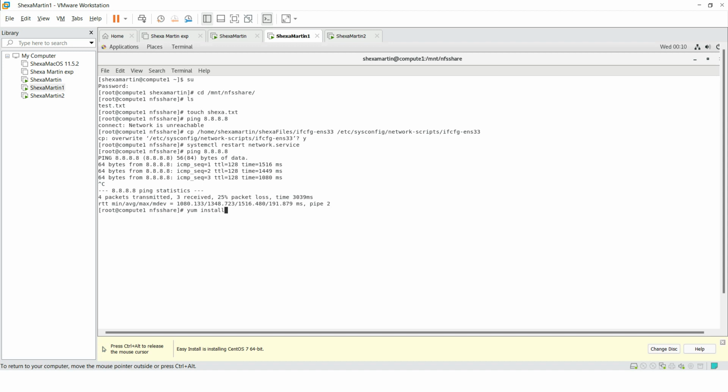Yum install make, ypbind, portmap, xinetd, nscd, ypserv, yp-tools, ypbind, NIS, and so on.